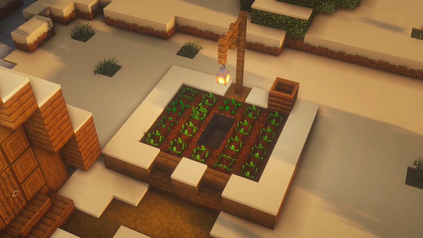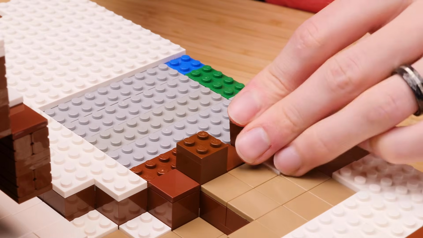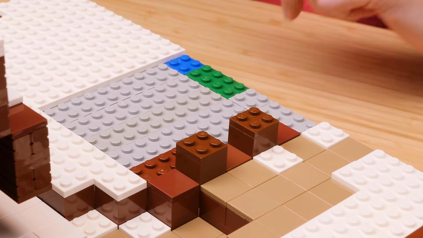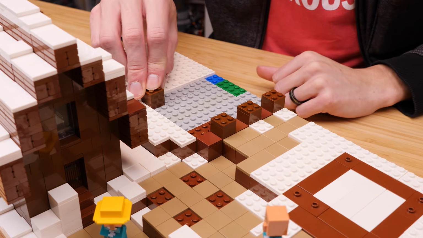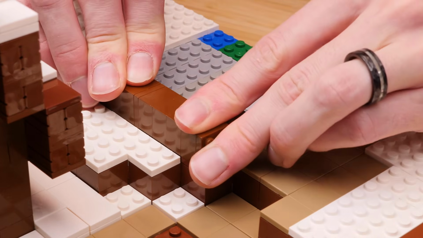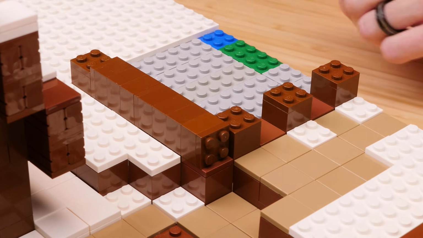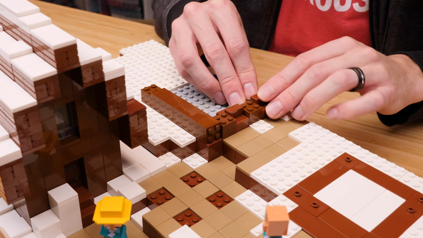There are two Snowy Village farm variants, but I'm going to go with the more structural of the two. It's just a bit cleaner, and I think it's going to look right at home in this very well-organized village. As we did for the library in the previous Snowy Village episode, I'm going to be using a mix of reddish brown and old brown. Old brown represents the stripped spruce logs, and reddish brown represents spruce planks.